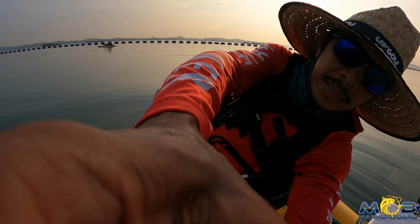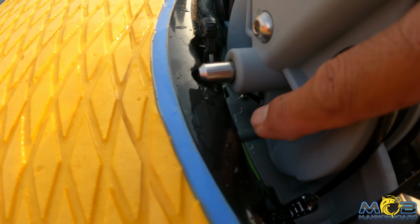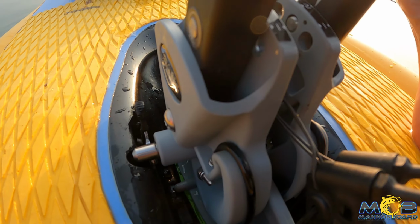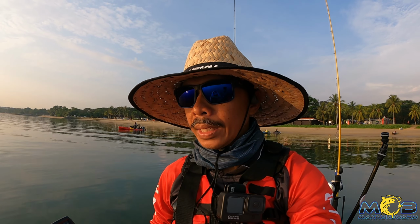Okay, let me show you guys. Not a very good start. So you can see it doesn't go fully in. You can see that thing is being blocked at the bottom there, so it's not able to go down all the way. So I'm stuck without my drive, or perhaps I can do something about it. I'll see what I can do.